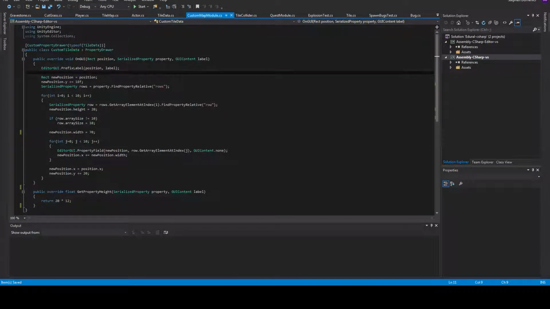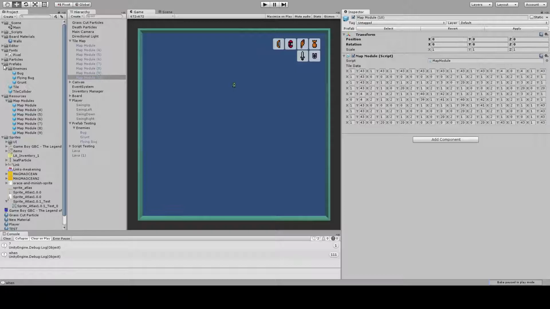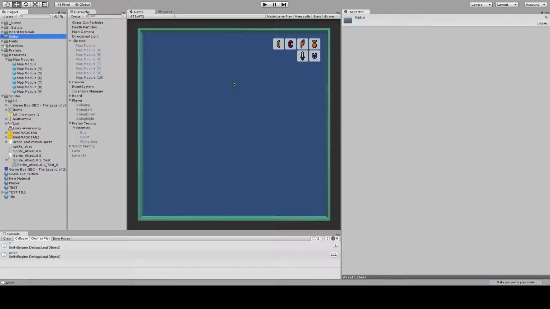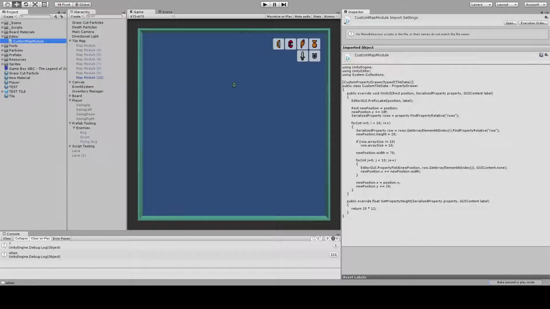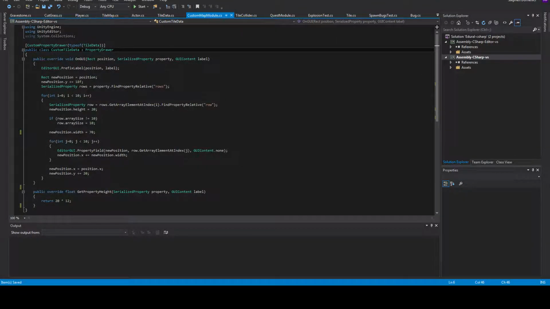If you're not familiar with what an editor script is, it's pretty simple once you get used to it. You inherit from Unity Editor, and you place it in the editor folder. So you just create a folder called editor, put it in the top of your project hierarchy, leave it there, and then any editor script you need, you just drop it in there. So you inherit from Unity Editor, and for this specific editor script, you're going to want to tag it with custom property drawer type of whatever you named your other class. And you're going to want to inherit from property drawer.